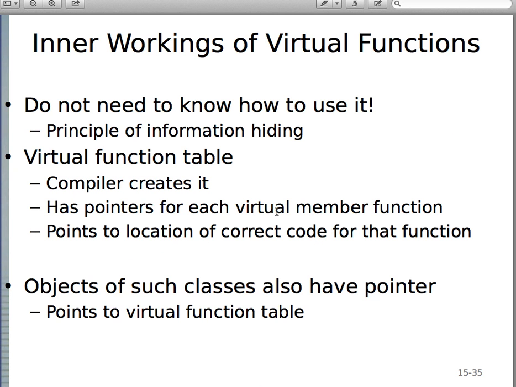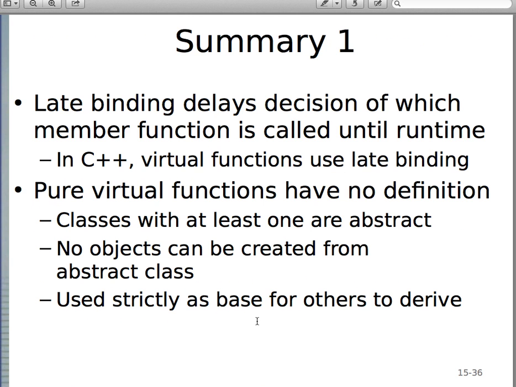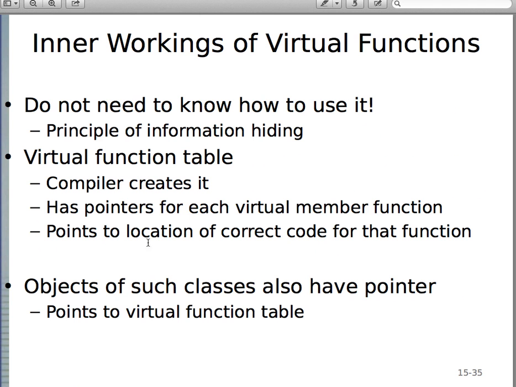It has pointers for each virtual member function, and it points to the location of the correct code for that function. Objects of such classes also have a pointer to the virtual function table. Okay, so that's about all I want to say. There's more details on virtual function tables in the book and online. If you're really interested, definitely ask and we can go over this.